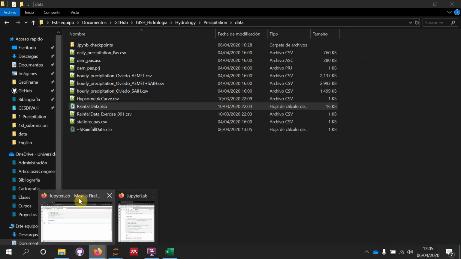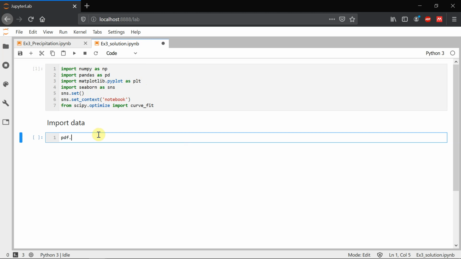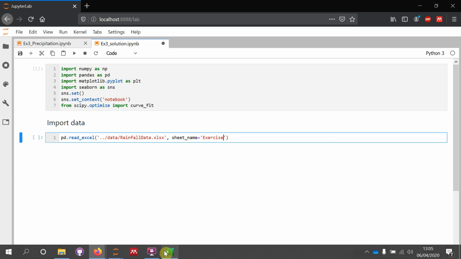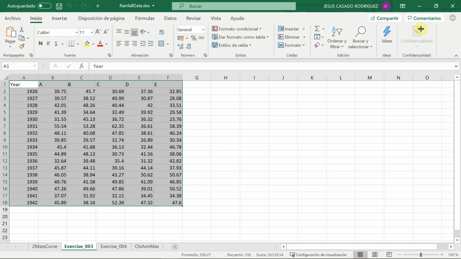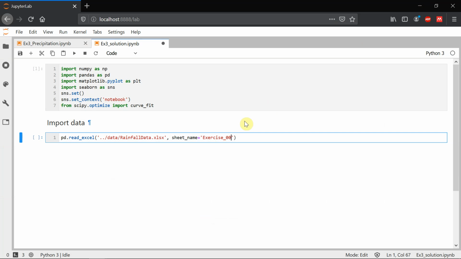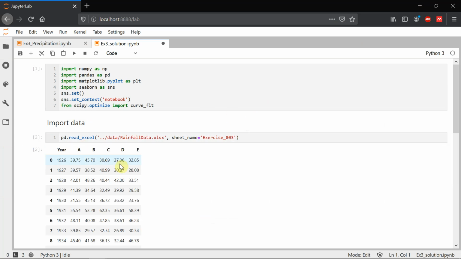To import the table from Excel, we use pandas read_excel, and then we have to specify the file we want to read, which is in data, and it's called rainfall_data.xlsx, and the sheet name we're interested in is exercise_003.